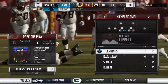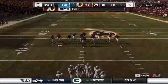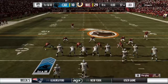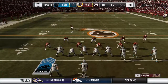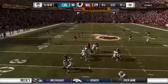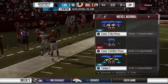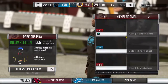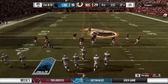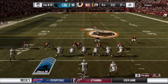15 yards is the pickup there, and the drive starting very nicely. First down. Decent start to the drive, but let's face it, they need a lot of things to go right in a short amount of time, down 3 scores. Yeah, they're going to run their 2-minute offense here in this game, but this is for future games. Can they get better and be ready for the next time, hopefully with a chance to win? And incomplete on the deep ball. This defense was definitely alert to the possibility of the deep ball, and they were more than ready for it. They've got the lead, 4th quarter. Maybe we can expect more passes like that downfield.